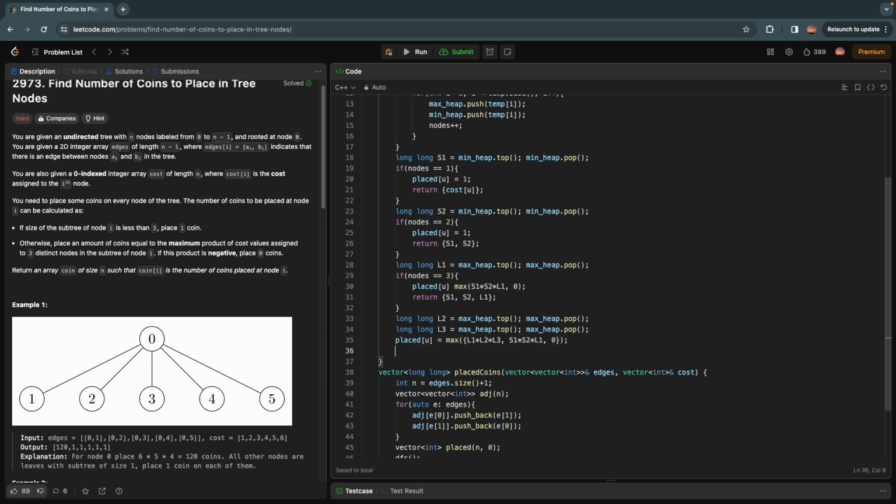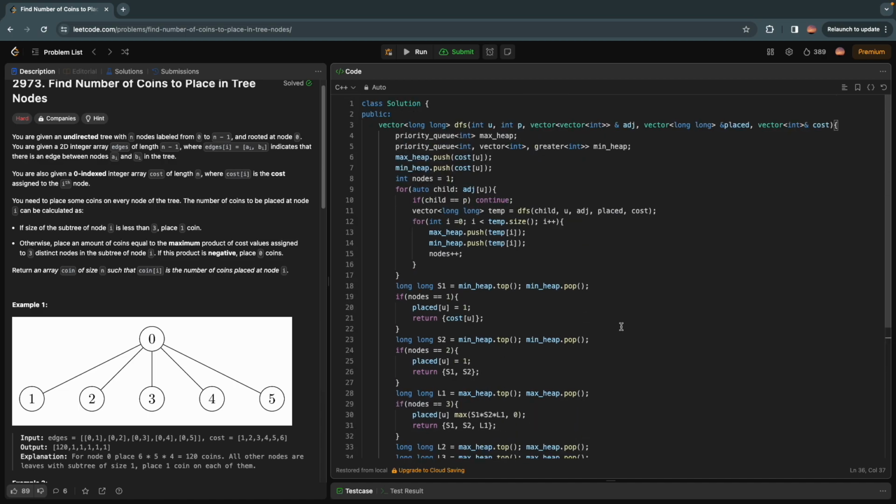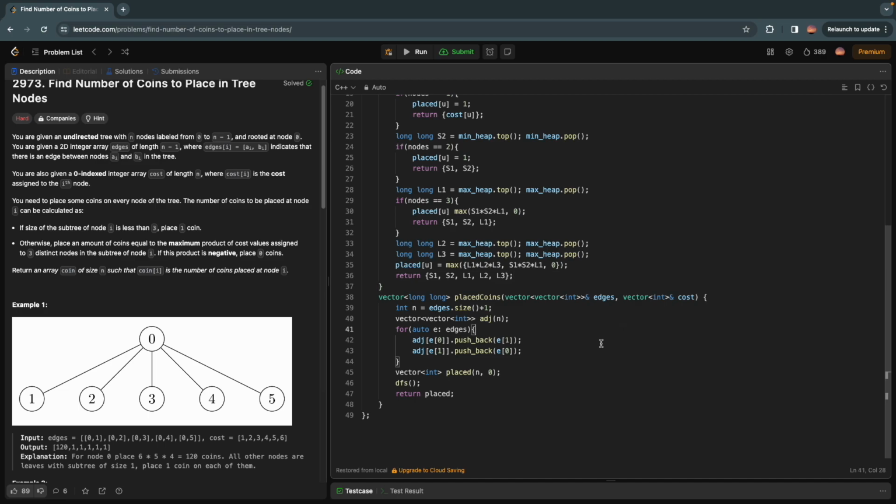So this should rightfully assign the value of coin at that u. And then for this subtree, if it has value of nodes greater than 3, then we can return all our values in this way: S1, S2, L1, L2, L3. Okay. This should be it. Okay, we have to call also.